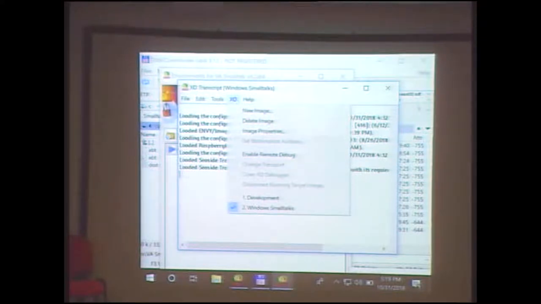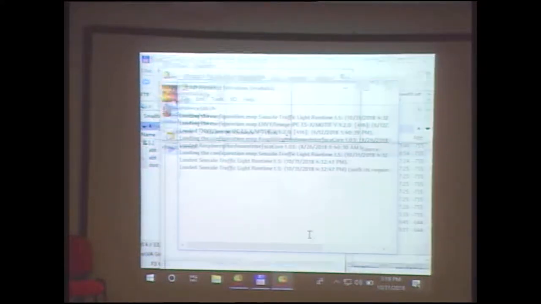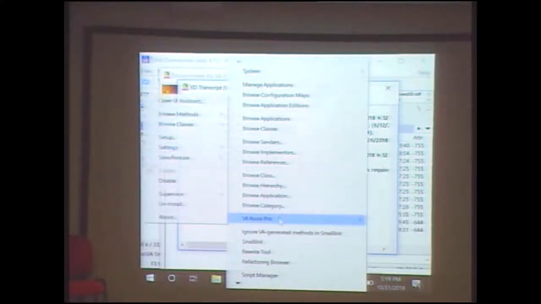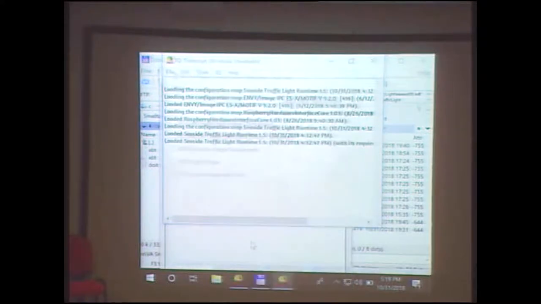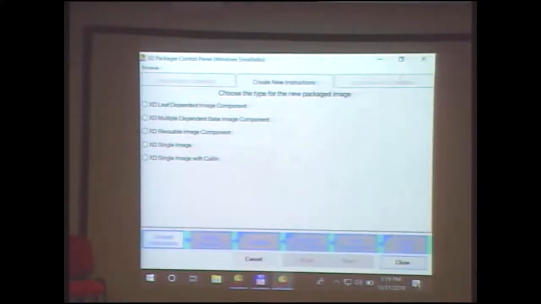The next step is to create what is called the packaged images. So what I will do now, which is the final step, is to create a final real image out of this passive image. And that will be a real executable image like other images. For that, there are a couple of instructions that you must tell to this tool to help you create that final image. This is usually called the packager in VA world, okay?